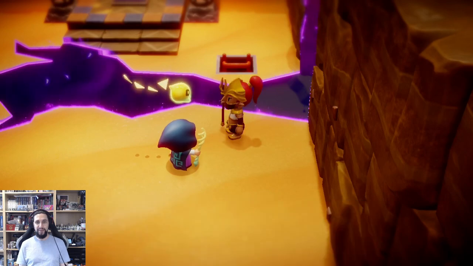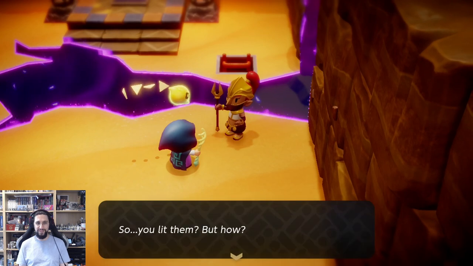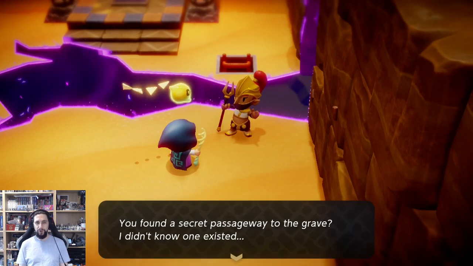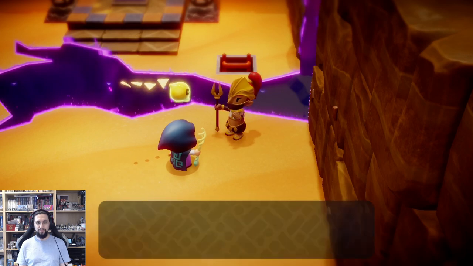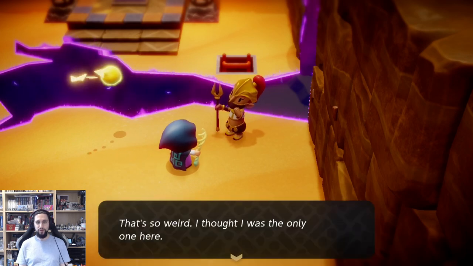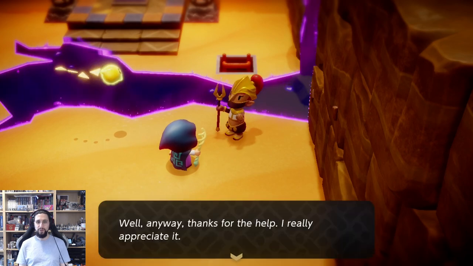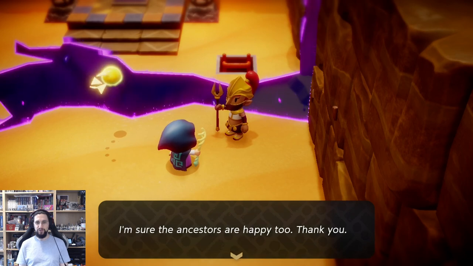The torches are lit again. Ah, they are! How did you not notice? So, you lit them? But how? You found a secret passageway to the grave? I didn't know one existed. And the Gerudo over there wanted you to talk to me? That's so weird. I thought I was the only one here. Well, anyway, thank you for the help. I really appreciate it. I'm sure the ancestors are happy too. Thank you.